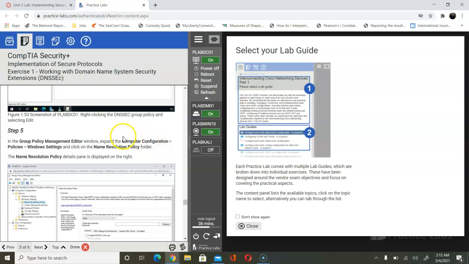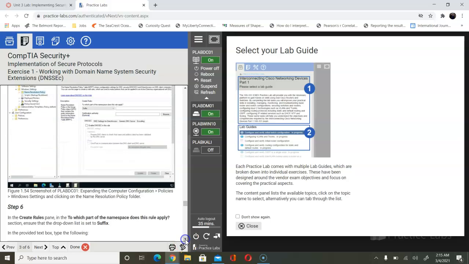So as all GPOs go, you would start with computer configuration, go to policies, Windows settings, and in this particular case we are going to set up the name resolution policy, how we want it to be resolving names based on the rules.